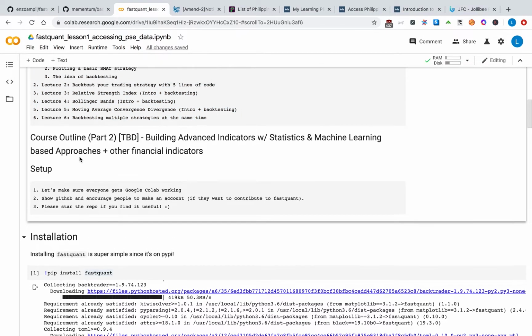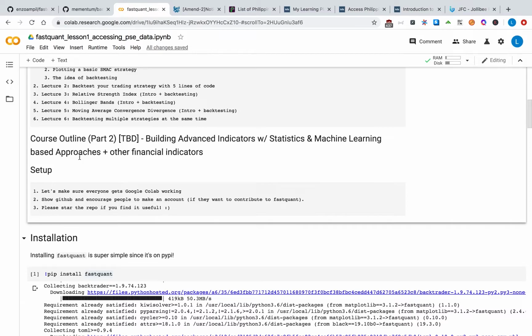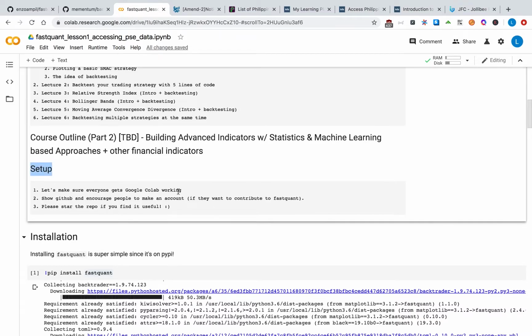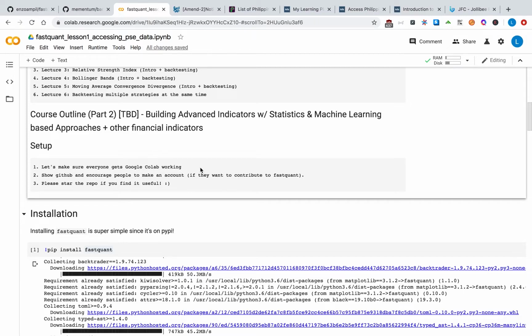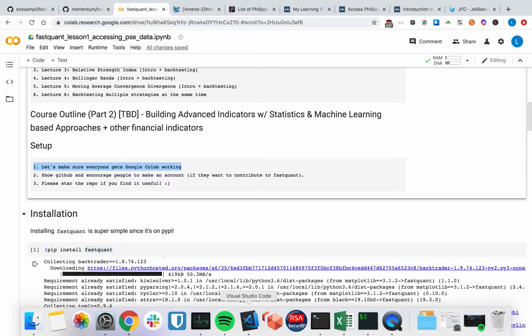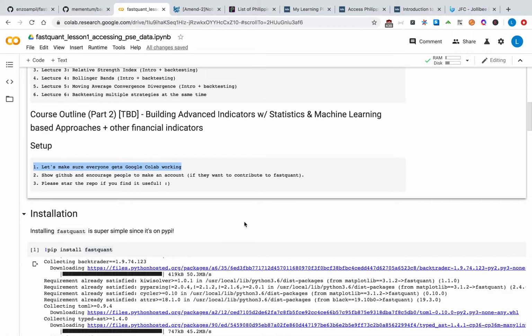So finally, just quickly talking about the setup. This is me walking people through it. I just wanted to make sure that people knew how to use Google Colab. I'm using Google Colab for two reasons. So one reason is that it's just really easy to use. It's shared. I can set privacy easily. I can share it with whoever I want. It's also free, right? So it's accessible for those reasons.